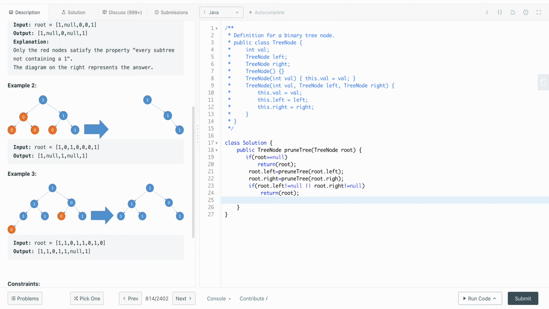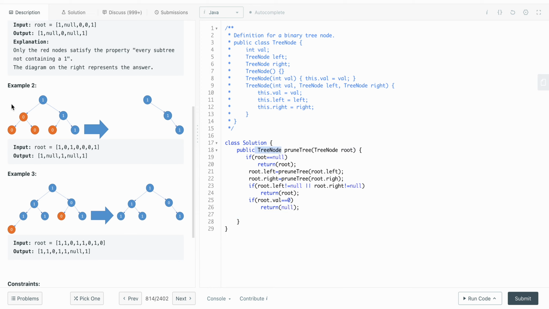And this should be null, and the value of it should be 0. If the control of the program reaches here, that means there is a root which has both children as null, and then we check if root dot val is equal to 0, and then we return the null value. Ultimately we have to return a tree node.